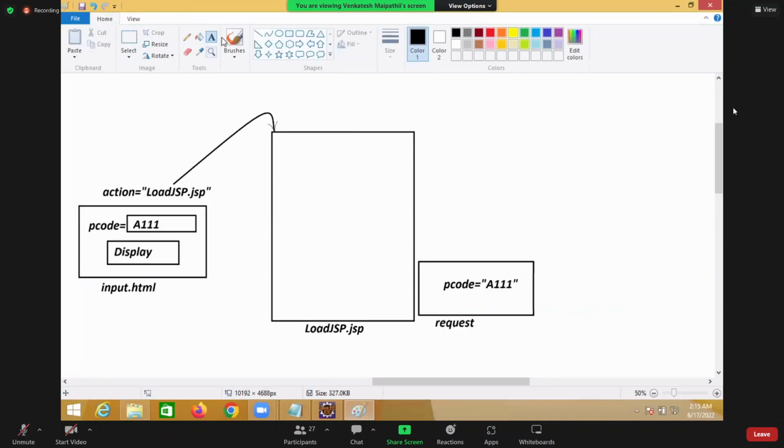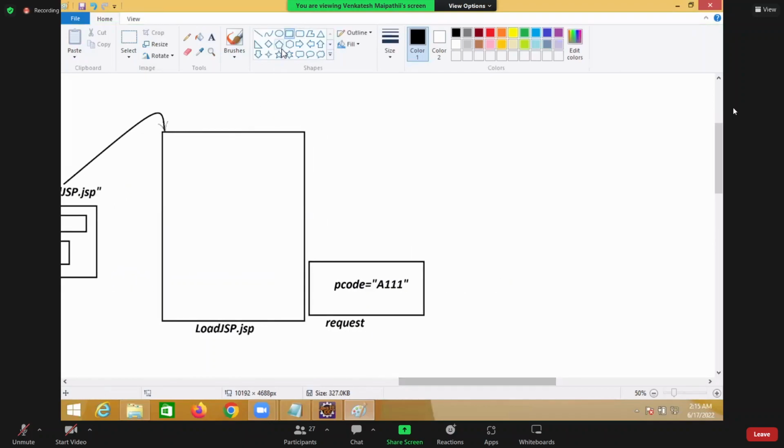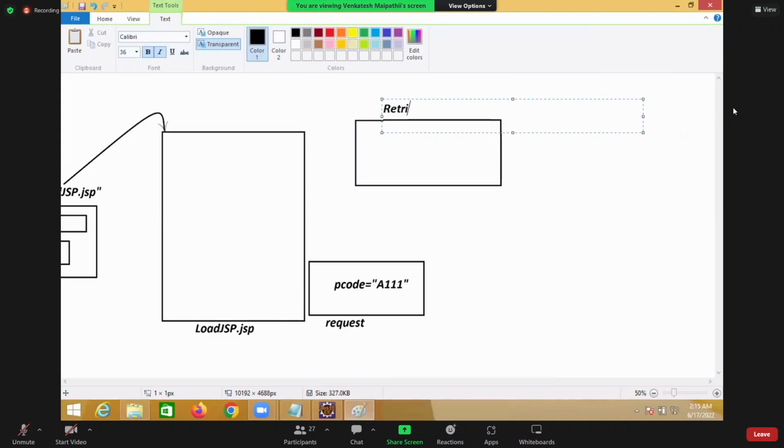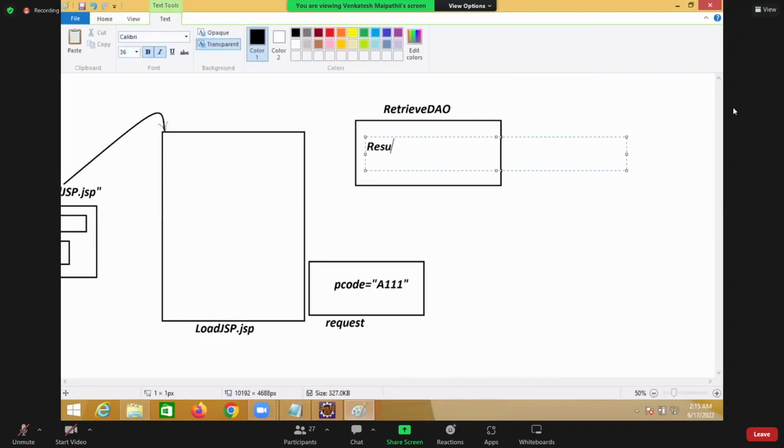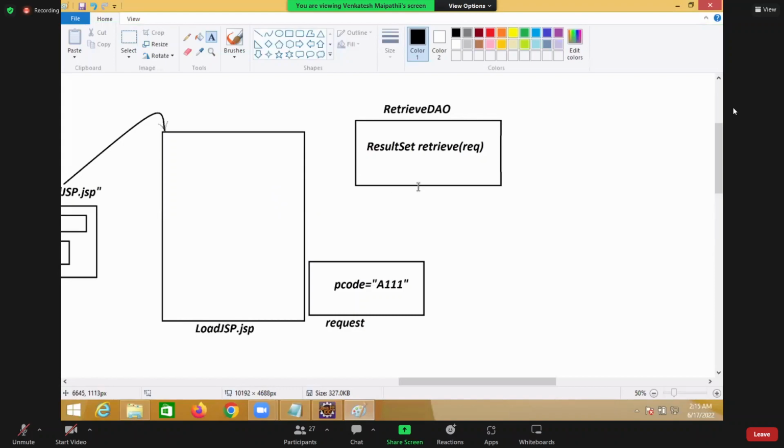That's the target. So now I am taking retrieve DAO. In this retrieve DAO, the return type is result set. Retrieve and request. So the return type of that retrieve is result set.